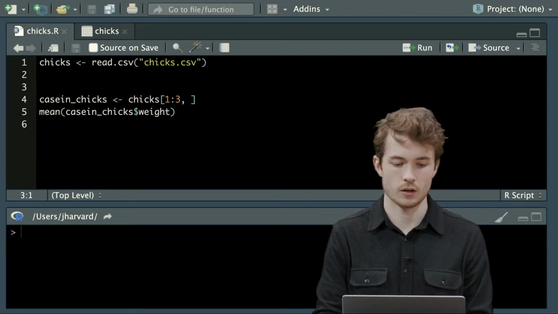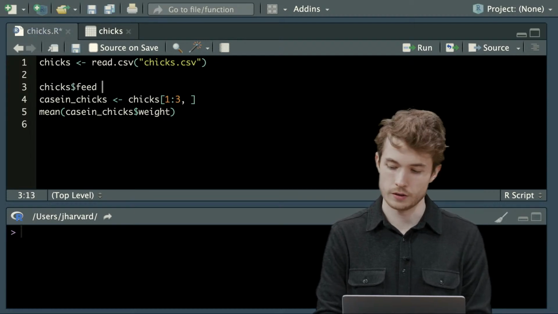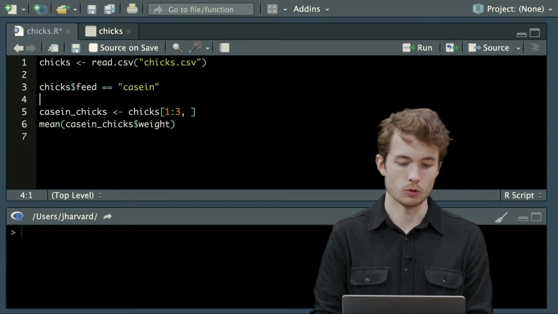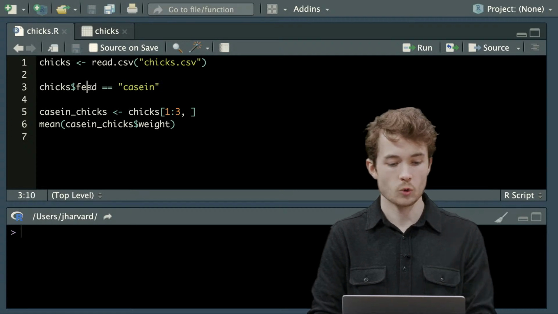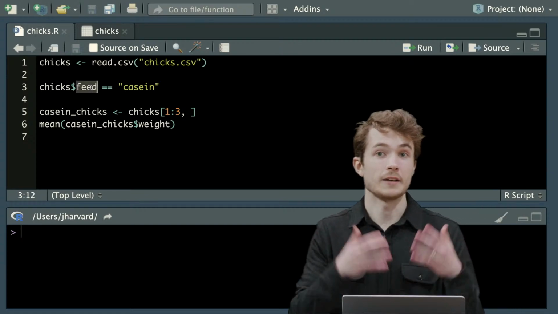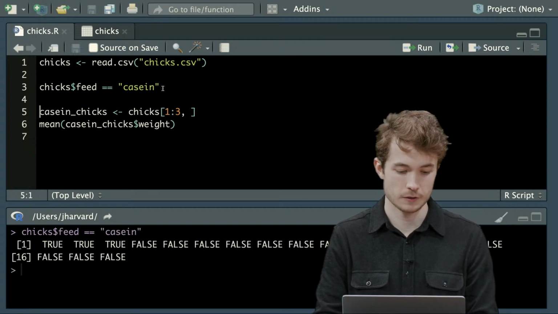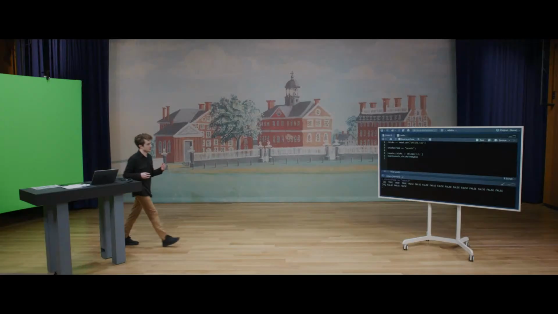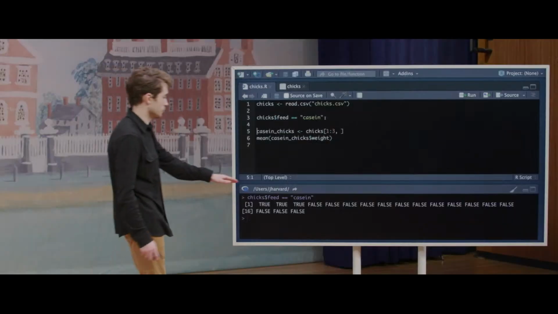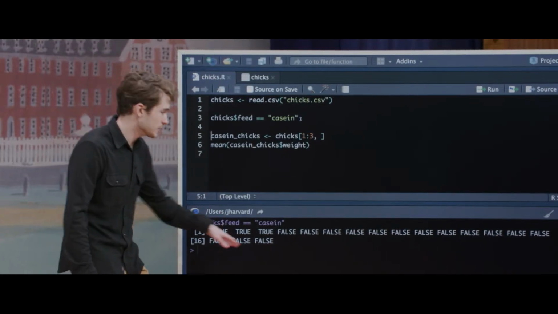I'll go back to chicks.r, and now I'll try this logical expression here. Chicks and the feed column therein, when is that equal to casein? So recall that this is my logical expression. And because one part of it includes a vector, I'll get back a vector of logicals, of true or false values. Let me evaluate this expression by hitting Command-Enter. And now I'll see I get back this vector of true or false. And it seems to me, if I look at this vector over here, that these first three values in the feed column are equal to true. True, true, true, are equal to casein, in fact. So true, true, and true, these are equal to casein. The rest, though, are not.